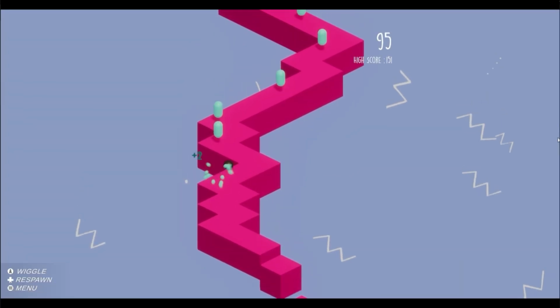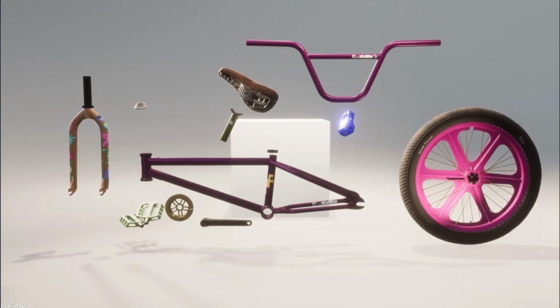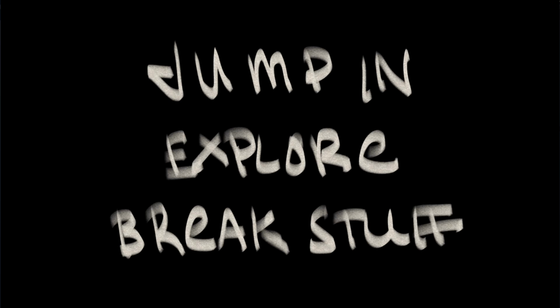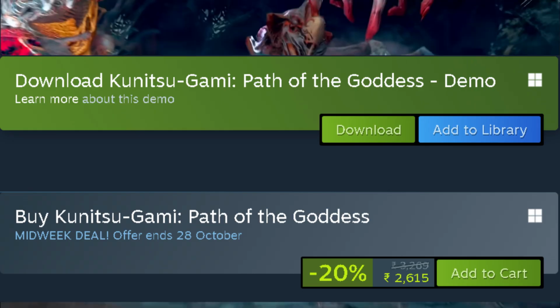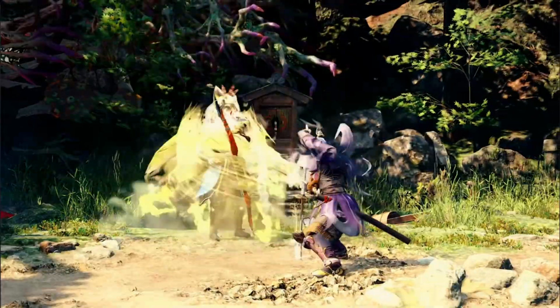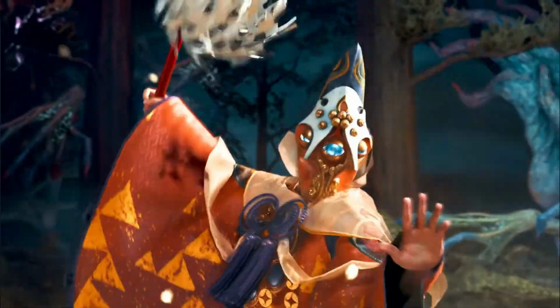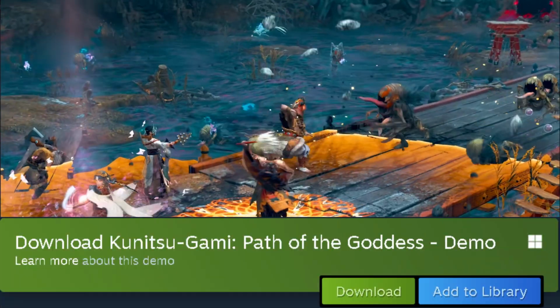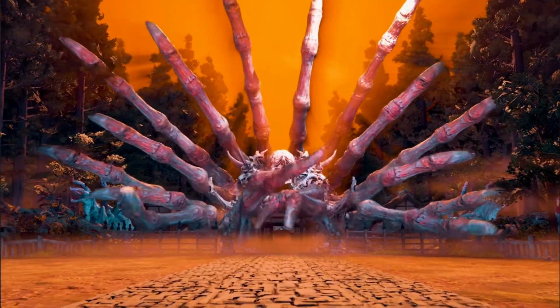Moving to our next main segment, the first one is coming up from Kunitsu-Gami: Path of the Goddess, which currently has the demo as well. So it's an action strategy tower defense 3D mythology game, which is currently 20% off, 2,615, almost like $28. So it's a tale of Kami awaits.